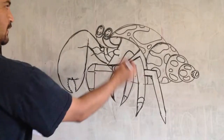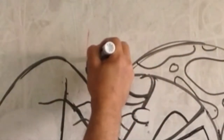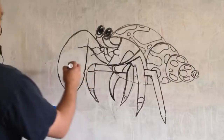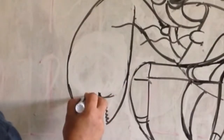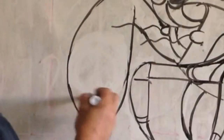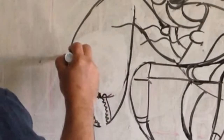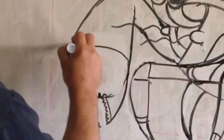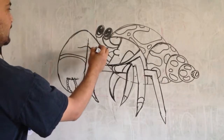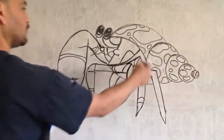All right. Looking at his eyes, we can fill in his eyes. Just don't fill in those little spaces we made. The little circle and the little smiley thing. Looking at his claw, we want to just make lines going past those parts that we made earlier so that he's got like, yeah. And then we're going to make two curvy lines like that. Looking over by his leg, we do two curvy lines there. Let's see, we'll do two curvy lines right there.